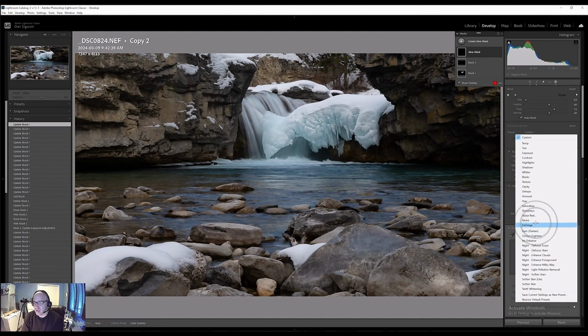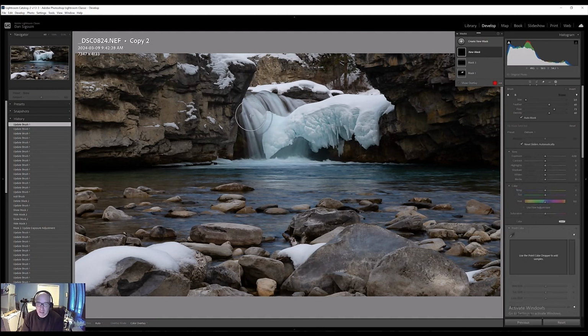The next mask I can do is a darkening, or I can also use the dehaze brush. And what the dehaze brush will do is darken. So I've added some lightening and darkening, some darks to the darker areas to make those whites pop and create the shapes better. And it's just going to give a bit of texture within the waterfall and just give some interest and a bit more contrast.